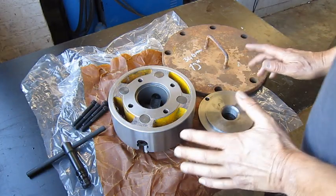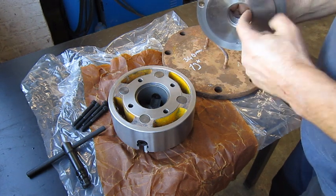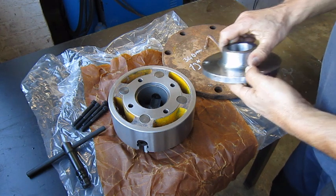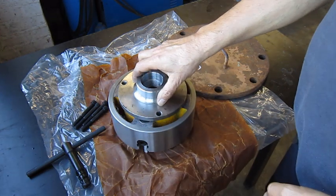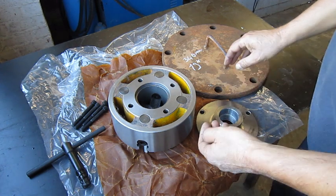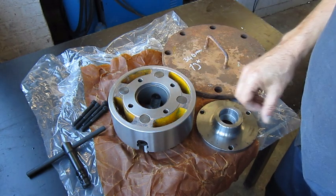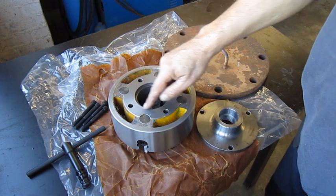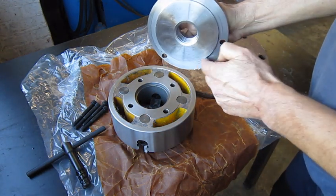I think I came up with a solution. We said this thread is impossible to cut on the lathe, this backplate is impossible to fit here, so that's not gonna work. So what I'm gonna do is make out of this a kind of flange that fits outside, and then that will register here in this inside diameter, and of course resistor up here.